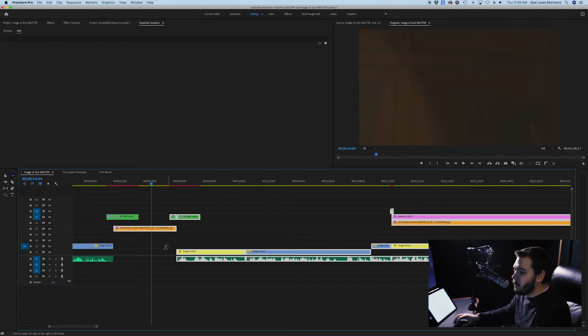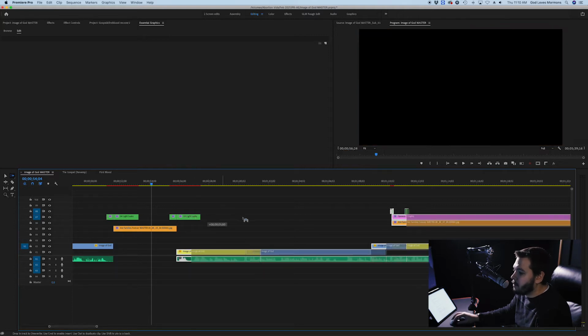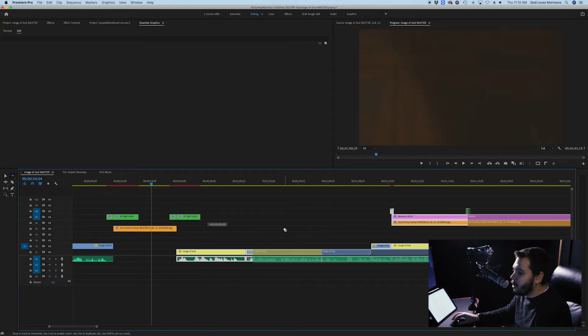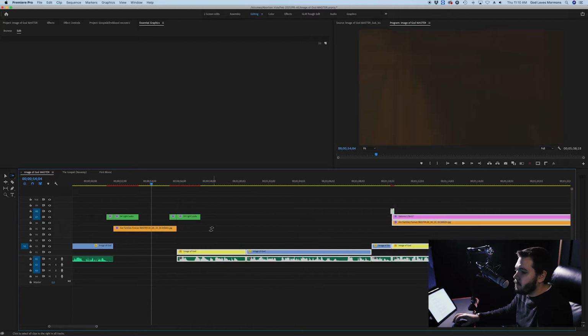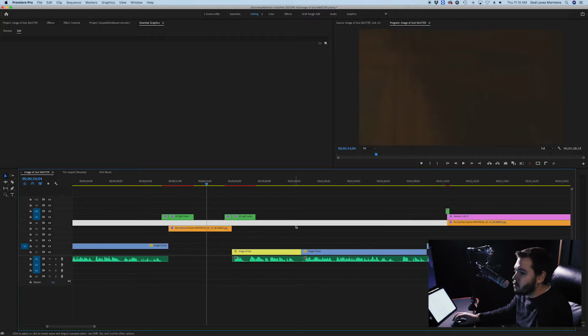So if I click here, that's going to be selected. If I click here, these will be selected. So I want to move this file, but not this one. So all I have to do is click some point after that, and it will select all the files to the right. So I can then click and move, and you'll see I'm moving all of these files. I'm going to click and move until, boom, sync this up right there. Then hit V to go back to my selection tool.